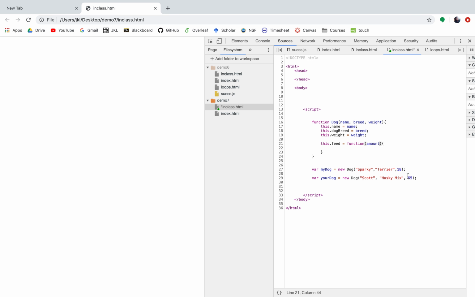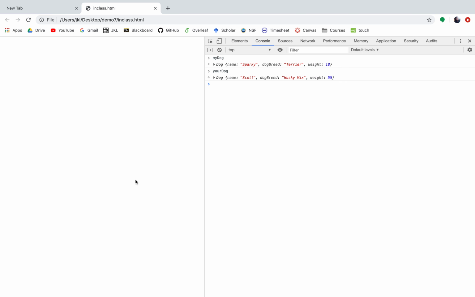So amount of food, right? We want to call feed with some amount of food. What is that going to do for the dog? Well, it's going to increase its weight, at least for a moment, right? So this.weight += amount fed, right? Okay, let's see it in action. I've just given all dogs the ability to be fed.